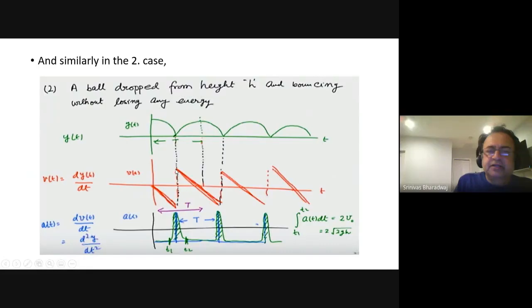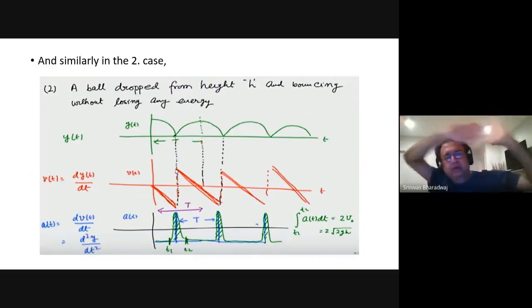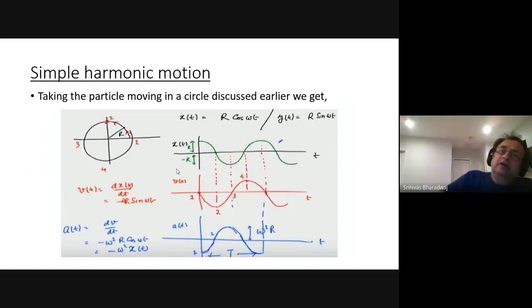Why does it have this discontinuity in the straight line? Because it bounces back, right? It goes and hits, and after the collision, it is moving this way with the same velocity. You hit with a v, you rebound with a v. So in the v versus t, at one point you're traveling downward with velocity v. After the collision with the ground, it is traveling upward with the same velocity v, if it is a perfect collision without losing energy. But as you know, it will bounce and decline. So in the perfect case, it is periodic motion.